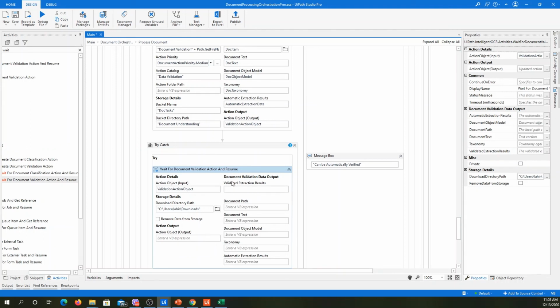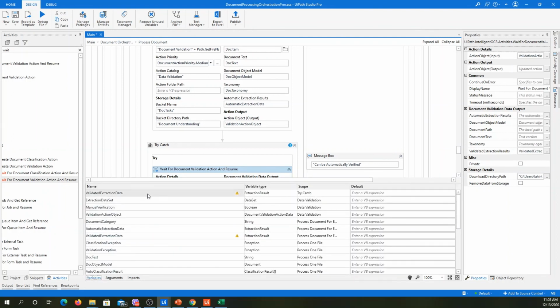So here the validated extraction result is our validated result that's returned from the action center. So I'm going to create a new variable for that, validated extraction data, and I will change the scope of that variable to be the same as the extraction result.